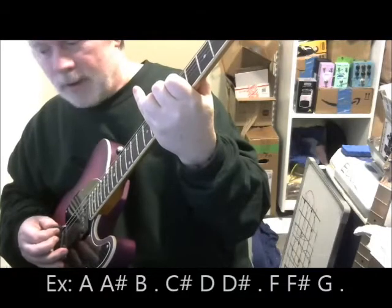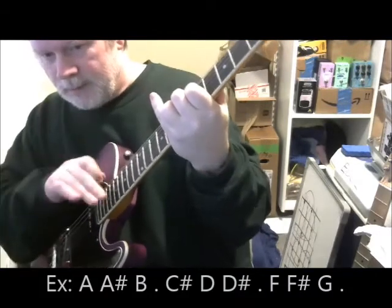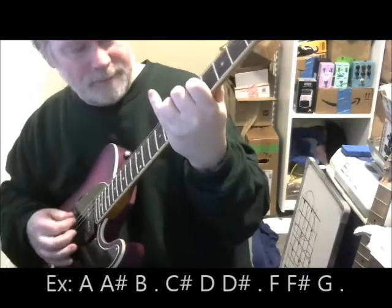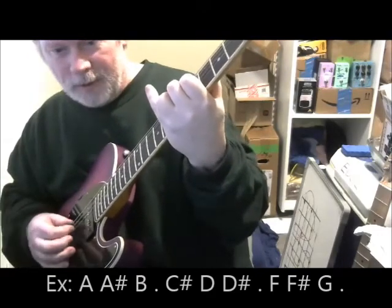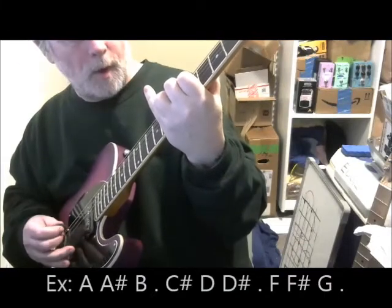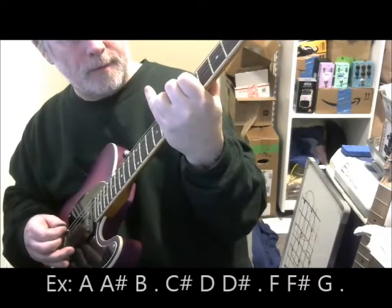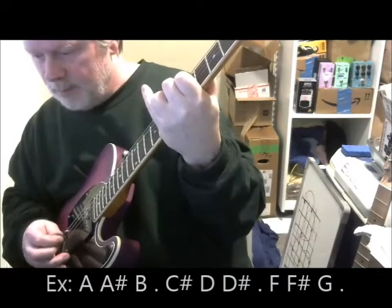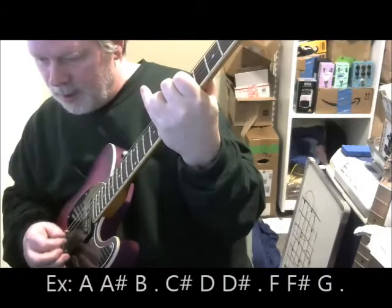So in the key of A, one day I'm going to get that right. I'm going to get my right and my left right. Or not. Okay. We have an E flat, and a G, and a C sharp. They're all in key.